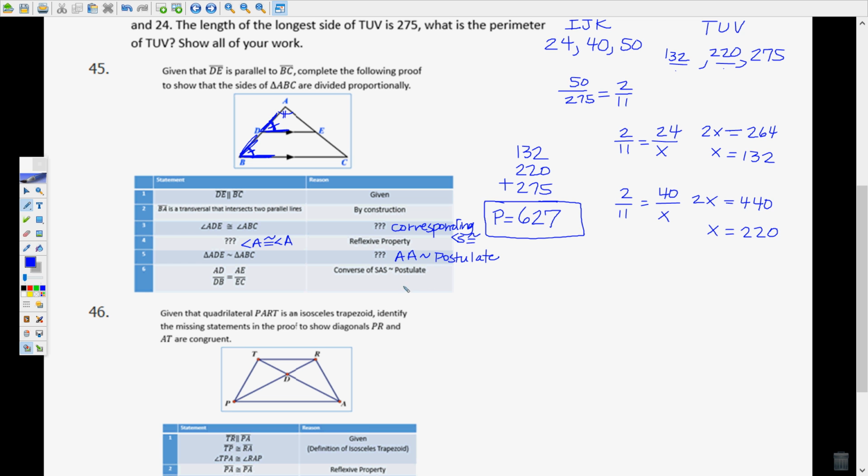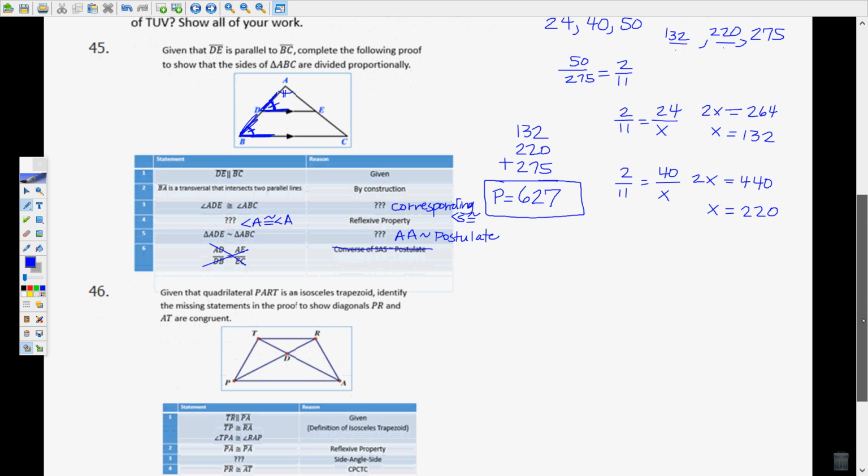Postulate. Can't talk and write at the same time. Then we can just go one step further. You don't have to because you're finished, but since you have similar triangles, then you know that you have proportional sides. So that is pretty cool. And I'm not really sure about this reason here. To me, that doesn't make a whole lot of sense. But I don't really like that. But you've done your job if you stop right there. We won't overanalyze this thing. That's how you can say the two triangles are similar at least.